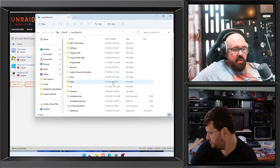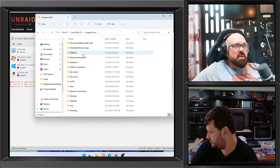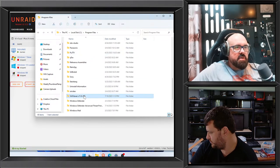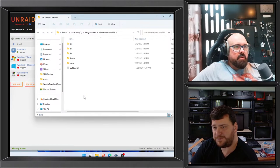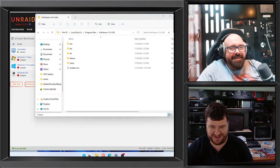Then Program Files, yep, in there. And then we should see Vert Viewer there somewhere. And then open up a command window. How do you do that? No, I'm kidding.